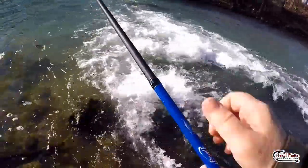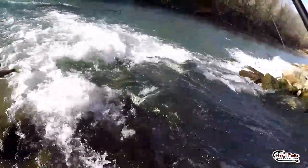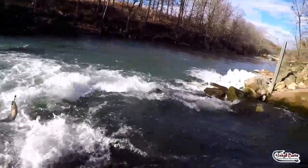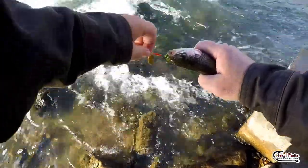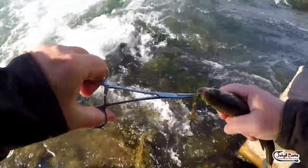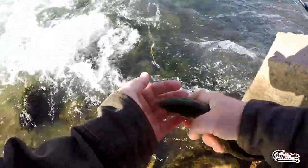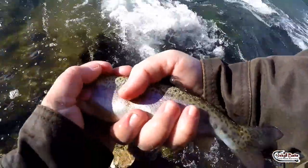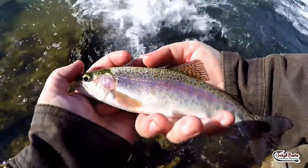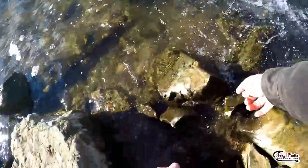There's a little guy. Hey, little guy. Howdy do. Get my hands wet. I really didn't intend on picking him up. He's got one little hook in him. There we go. Real pretty little guy. That is a beautiful, beautiful baby rainbow. Back you go.